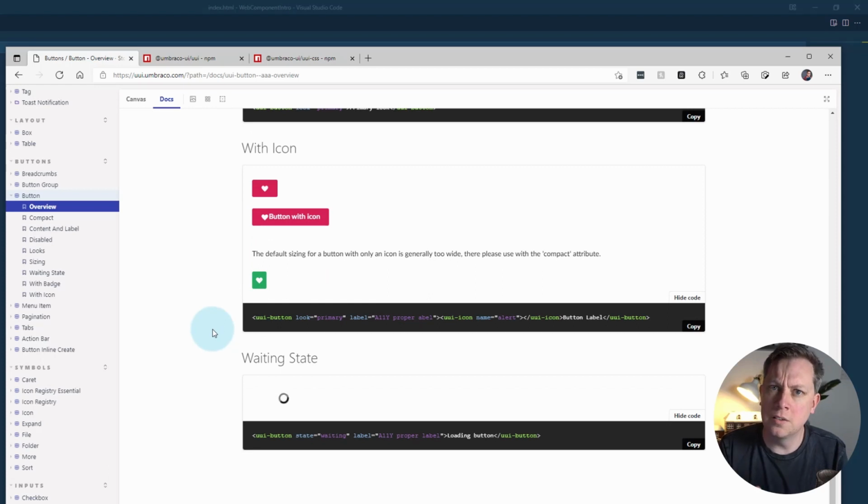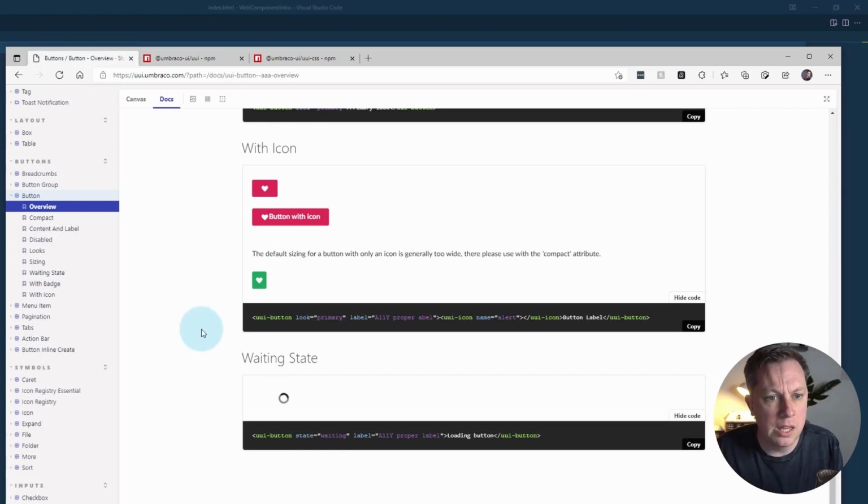So you can think of these web components, or this UUI library, as Lego building blocks to build up a more complex UI. So you get your Lego bricks and you might build a castle, you might build a robot. It really depends. So that's the mentality I would see with this UUI library.